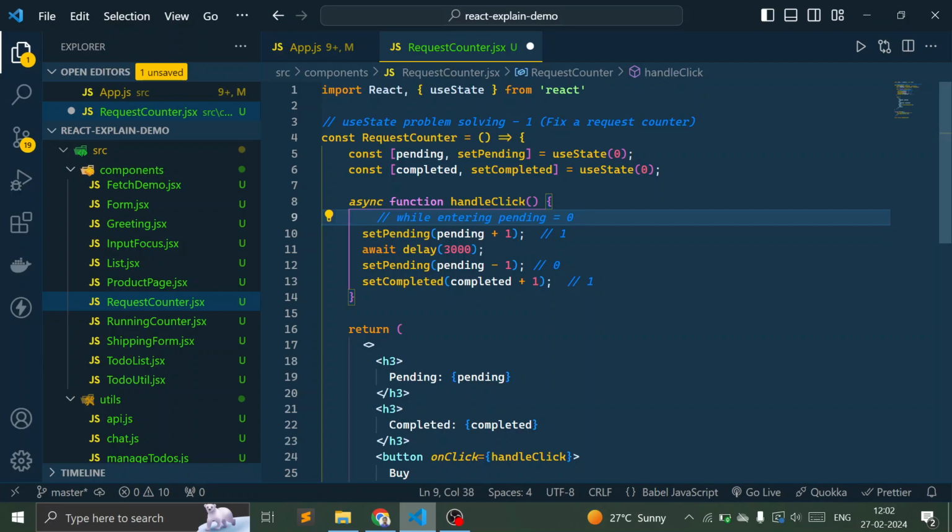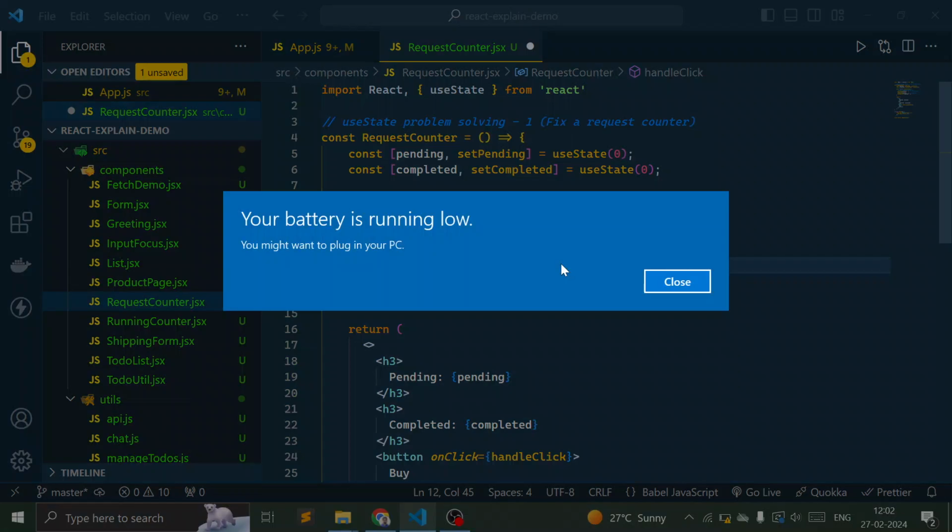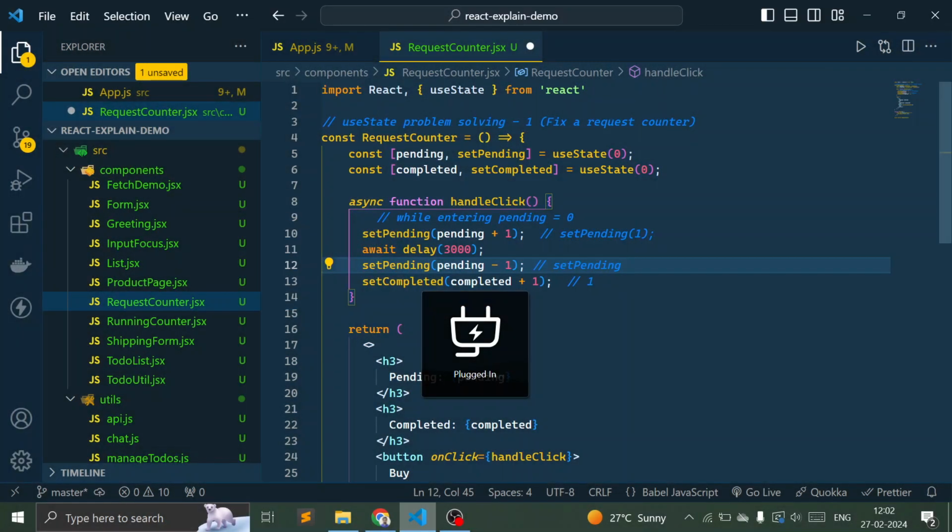Now I will show you how React sees the state updates. It sees it this way: set pending to pending plus 1, which means 0 plus 1, that is 1. Delay 3000 milliseconds. Now set pending to pending minus 1. Pending while entering this function was 0, so it will be taken as 0 only.